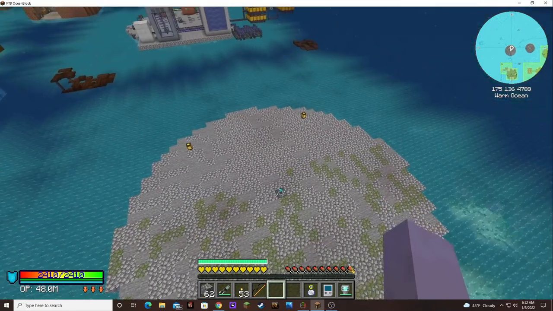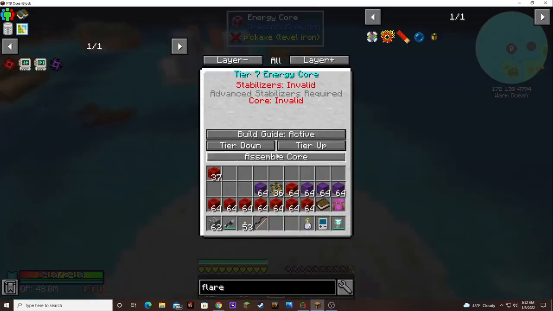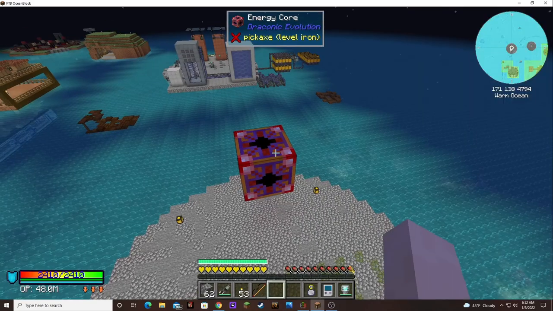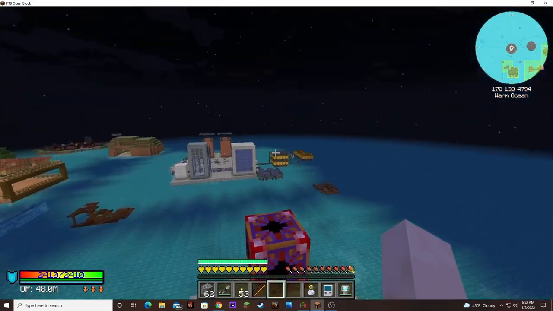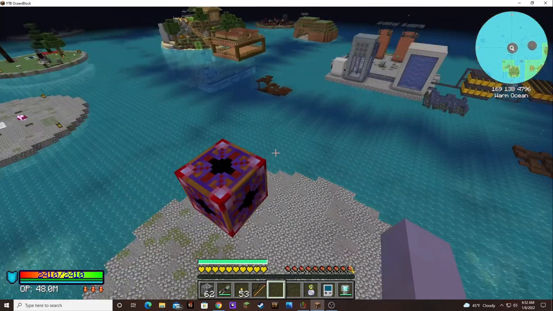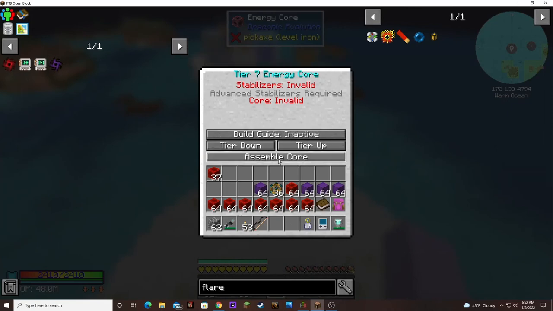I wonder if I can. Does it tell you? Build guide. Where are you? Build guide active. It doesn't. Layer. It doesn't seem to appear, but I think that's okay. I think if we just assemble core, that will be good.